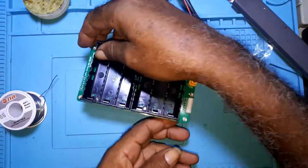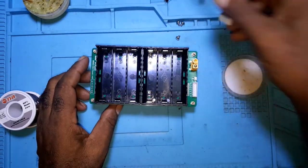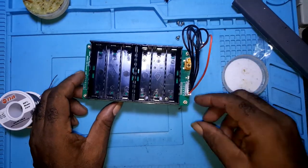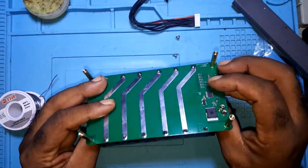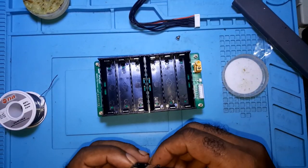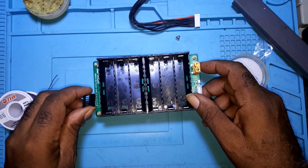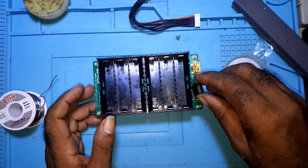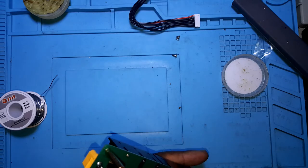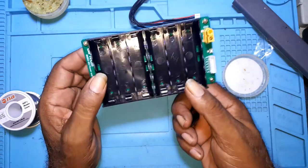Okay, this is it, and you will put your batteries in, your balancer, I guess, if you want to charge it. Or if you want to buy some more just to build it up, you could put these headers onto it, either here or here, and build it up. This is it for now, until I decide what I'm doing with that.